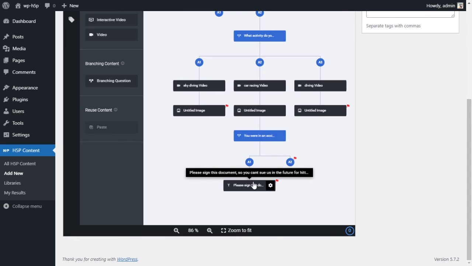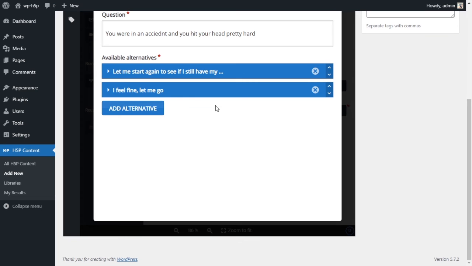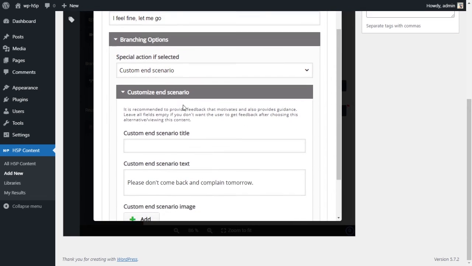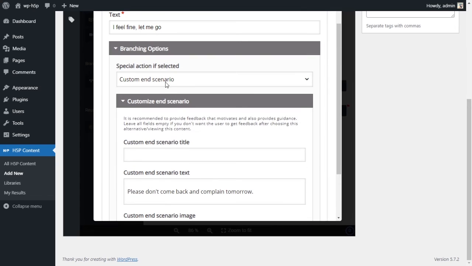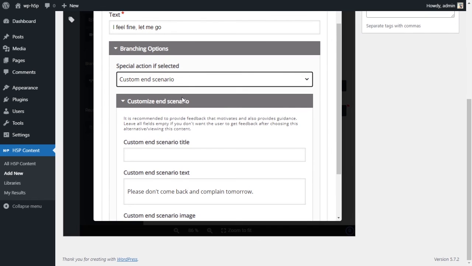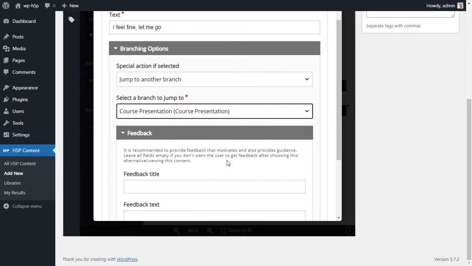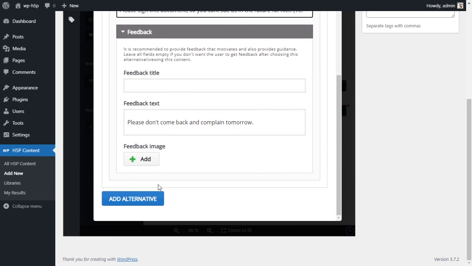The reason why that showed is because we didn't attach this one to the correct branch. It still says custom end. Once you select one of them, you can't unselect. So we just go to a branch, and what we want to do is go to the text, which is the last piece here.